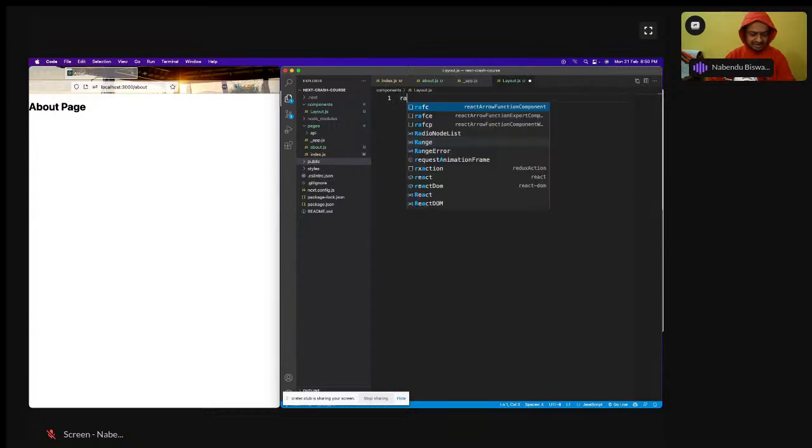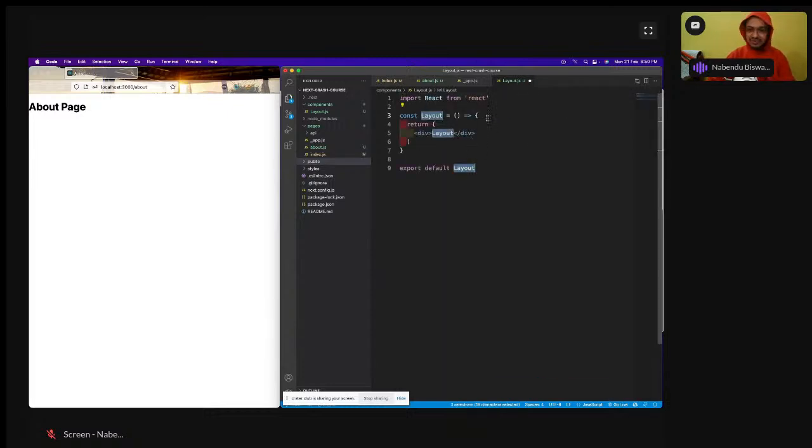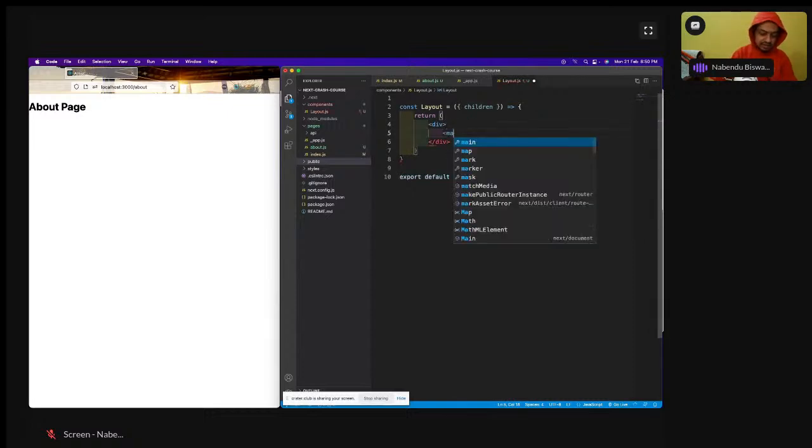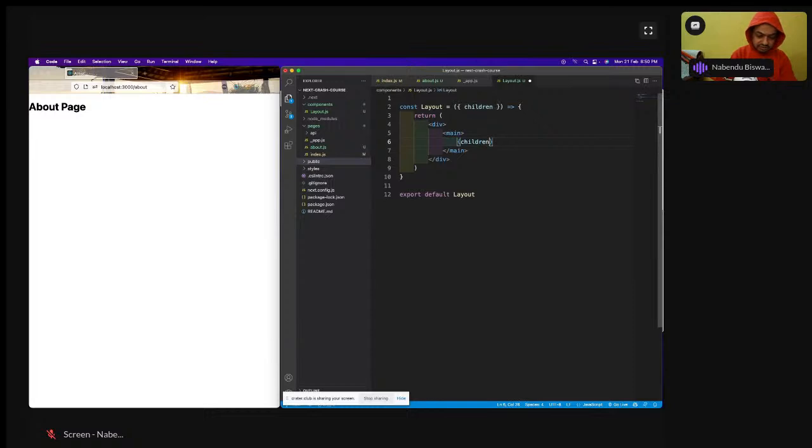So in layout.js, let me do RAFC. I'm used to this, but we don't have to do this here. What I have to do is create a common layout, which will have children. So there is a div, then I'll have a main, and inside this main the children will be there.